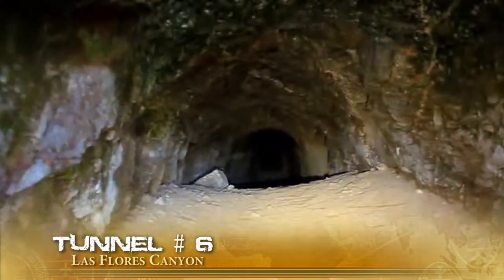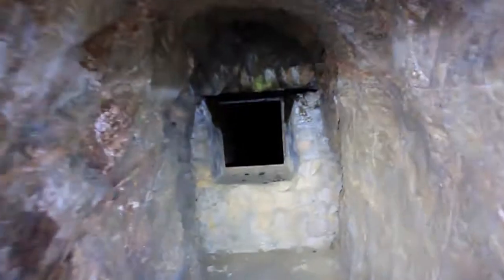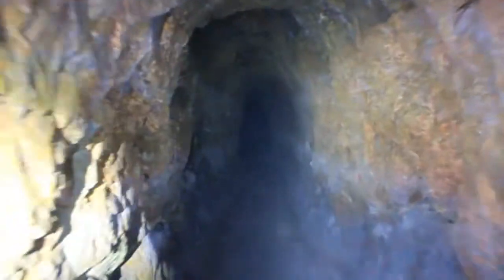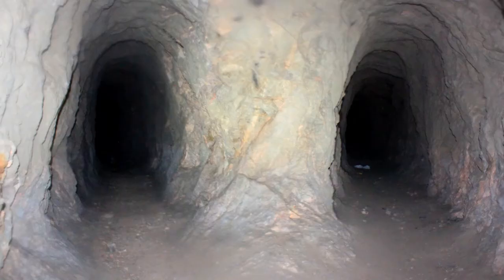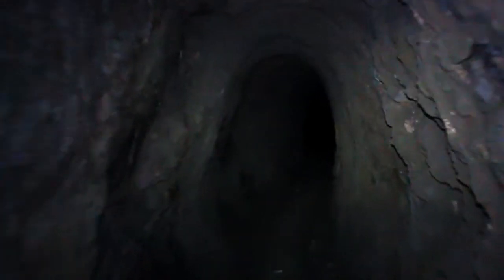This is known as tunnel number six — total distance: 468 feet. This mine required a little bit of a crawl, but once inside we were able to stand up and walk until we reached a square opening. There were a lot of mouse droppings — lots of rodents in this one. There is a fork in this mine as well, and the branches extend quite a bit. There was a lot of writing on the ceiling, most likely made by the flame from candles. You can also see how high the water gets when the mine floods, making it a dangerous place to be during a flash flood.